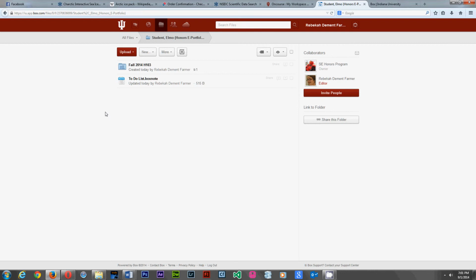So how do you organize within your portfolio? Well, the primary way to organize is by using folders, and it's really up to you how you want to put these folders together. Some students organize by semester, some students organize by class, or some students organize by activity. It's really up to you.